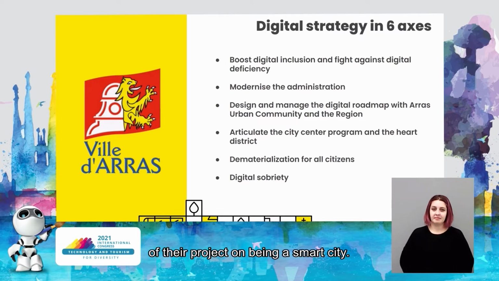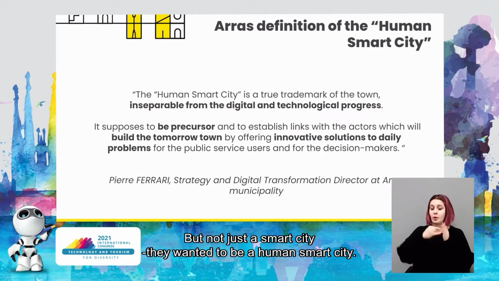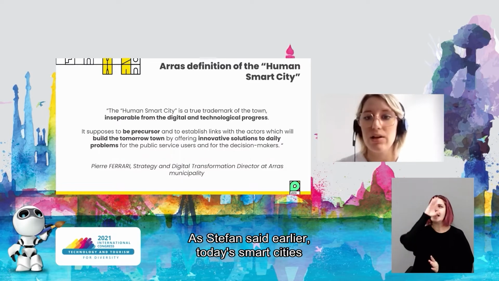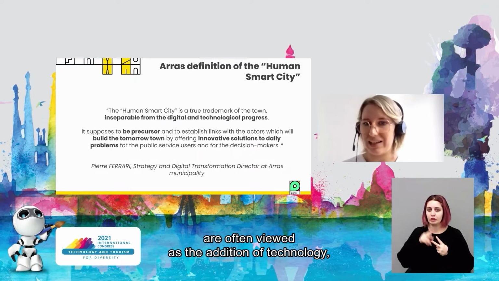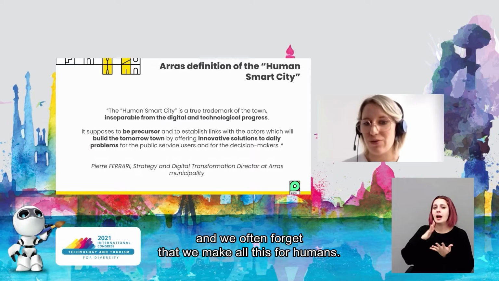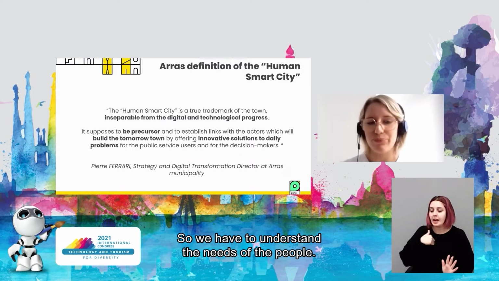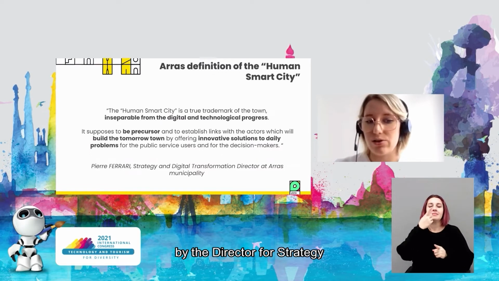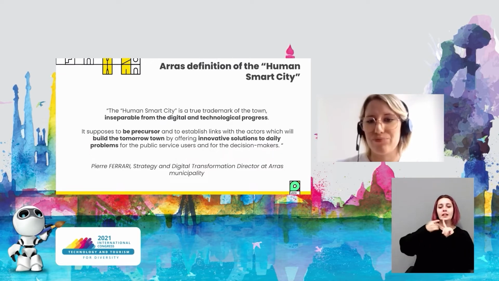And they asked Picto Access to help them in one of the parts of their project about being a smart city, but not only a smart city. They wanted to become a human smart city. Just as Stefan said earlier, today smart city is often viewed as the addition of technologies, and we often forget that we make all this for humans. So we have to understand the needs of the people. And here is the definition of the human smart city by the Strategy and Digital Transformation Director at Arras Municipality.